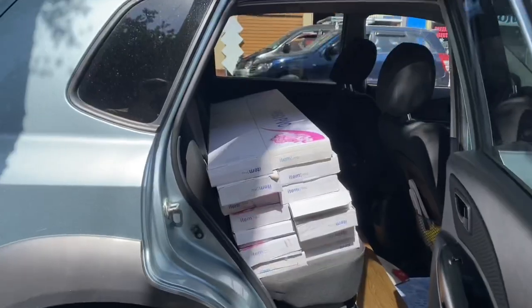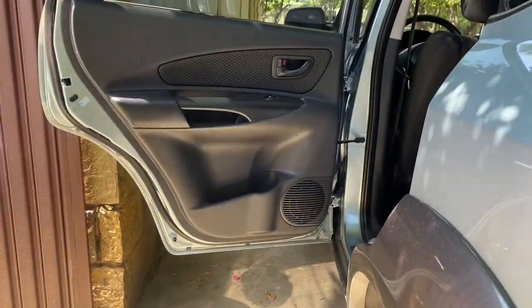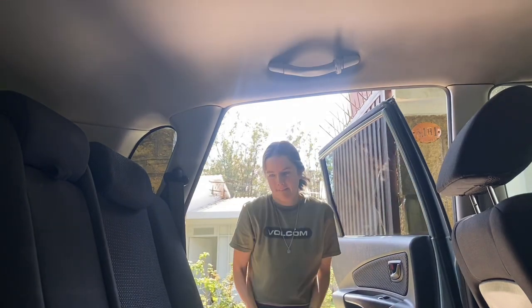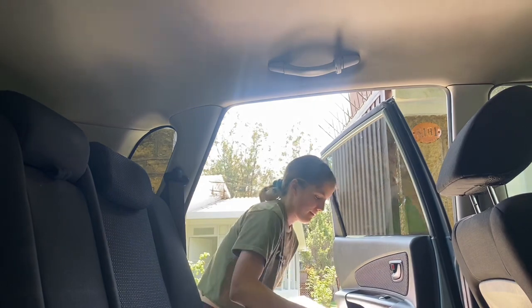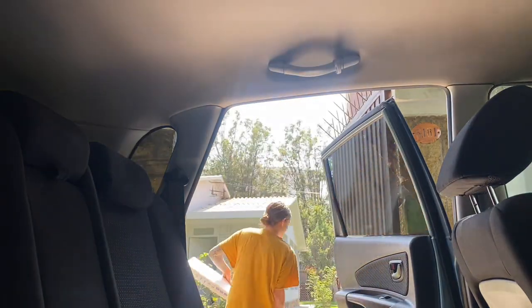What we're working with in terms of the floor is vinyl PVC planks. Finding them in Bolivia was a lot harder than we thought because they're kind of new here — they usually use actual wood floors. But because of the space and the budget, we really wanted something easier that we could install ourselves since we installed vinyl plank floors in the bus. We found a color we liked — it was 115 bolivianos per meter square, which is about almost $20 per meter square. It was a bit more expensive than we wanted, but in total we came to about $500 for all the flooring. That's going to be the biggest part of our budget. So we're pretty happy.